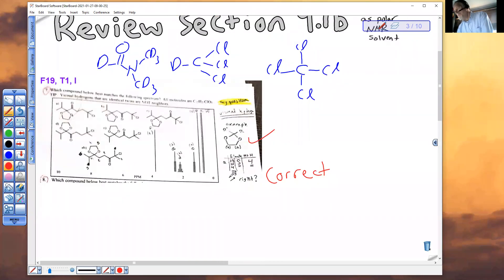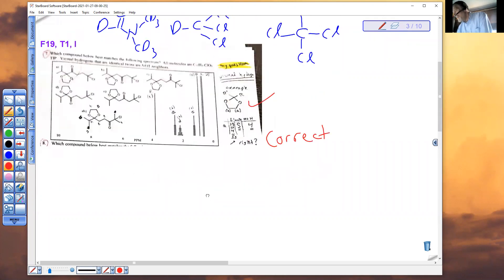And down here, she had a straightforward question. She was reading my comment about vicinal hydrogens that are identical twins are not neighbors. So they always show up as singlets to each other. And she understood that to mean this here, that these would both be in the same category. And because they're twins, their CH2 here is no different than the CH2 here. They behave like one thing. So there would be a big peak with an integration of four. It would be a singlet because identical twins don't have neighbors. And she picked the right delta from the chart because it would be in the ether category. Even though she knows that's an acetal, the H's don't know that. They think it's an ether. So everything she said here was correct.